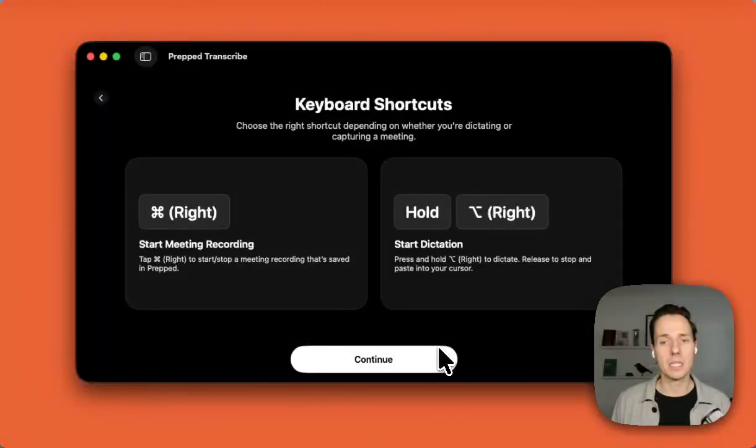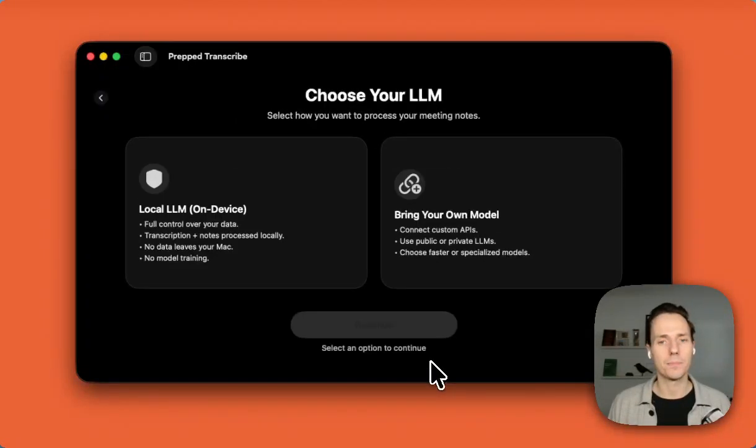The other one is a separate feature, pressing and holding the Option key. And this enables you to dictate into any app, Slack, Teams, your notes, for example, if you want to record a longer transcript of something that you had in mind that you need to write down, you can simply use this. It's definitely faster than typing and a pretty handy feature to use. So let's hit continue here.